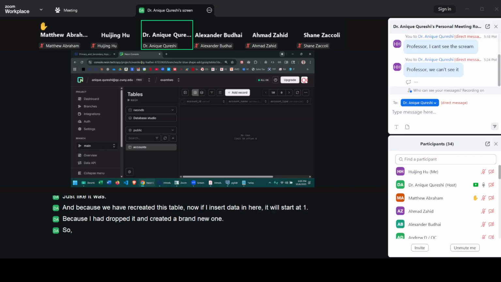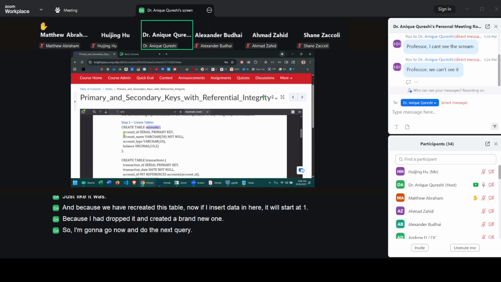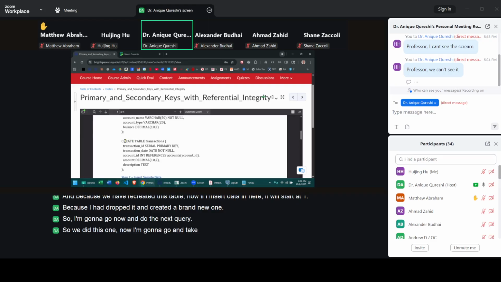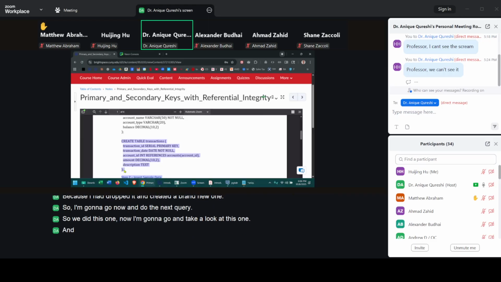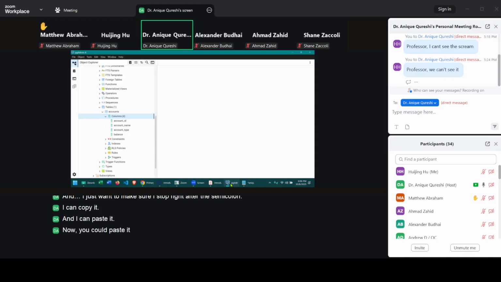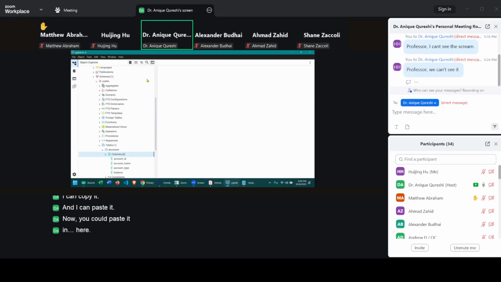So I'm going to go now and do the next query. We did this one. Now I'm going to take a look at this one. I just want to make sure I stop right after the semicolon. I can copy it and paste it. Now you could paste it in here. How can you do that?